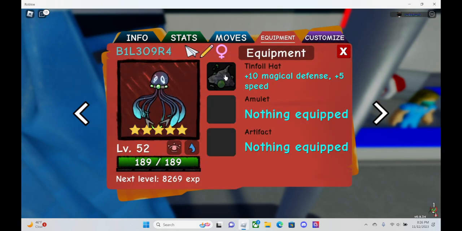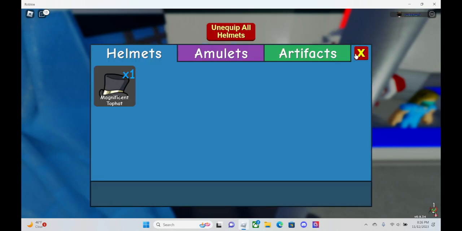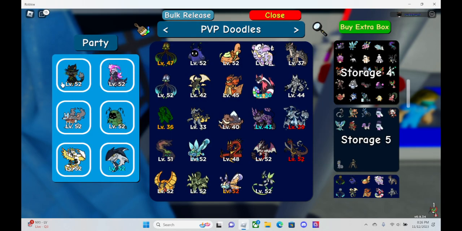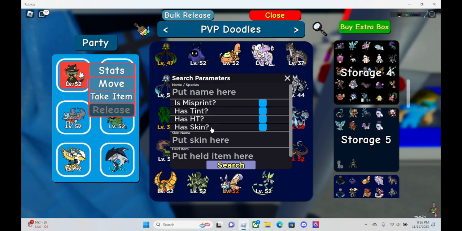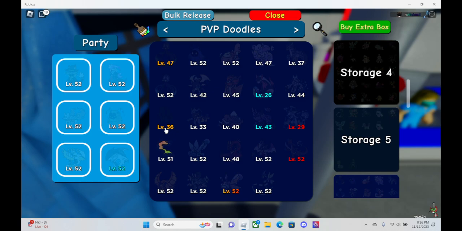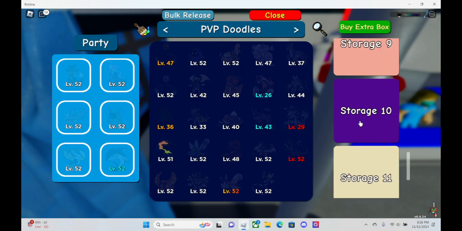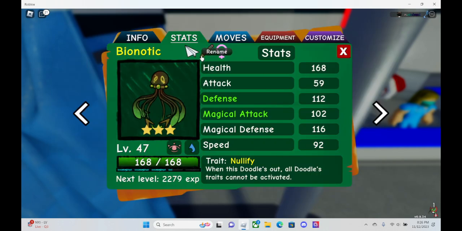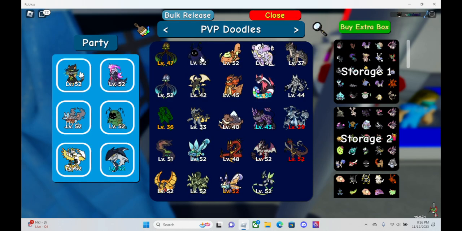I just got a tinfoil hat. There we go. Okay, so let me start equipping everything with stuff. Oh, okay. Apparently you can't do that. Okay. Fair enough. Thought I could just search for equipment. Apparently not.